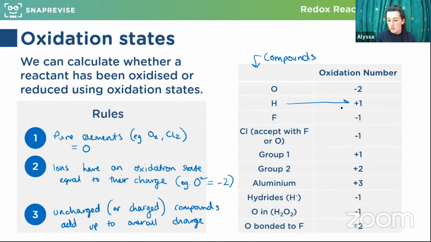Hydrogen, again, is a group 1 element, or we consider it to be a group 1 element. Therefore, it forms a +1 charge. Fluorine, chlorine, bromine, iodine, etc. are all -1s. Again, like I said, our group 1s are +1s, our group 2s are +2. Aluminium is in group 3, and it's a metal, so it forms +3, etc., etc. So hopefully these are all rules that you guys are all happy with.